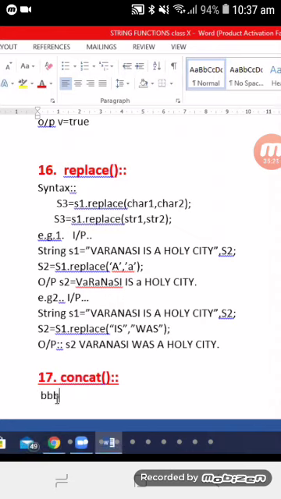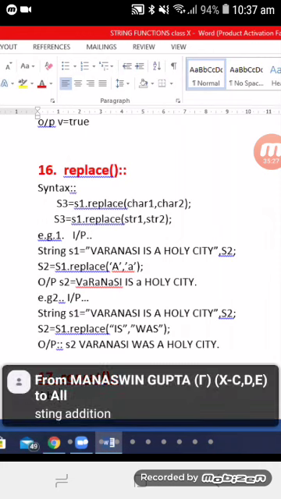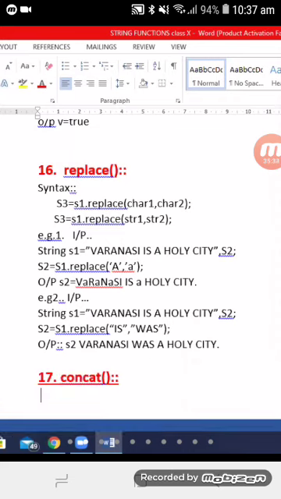It is used to concatenate or join two strings.